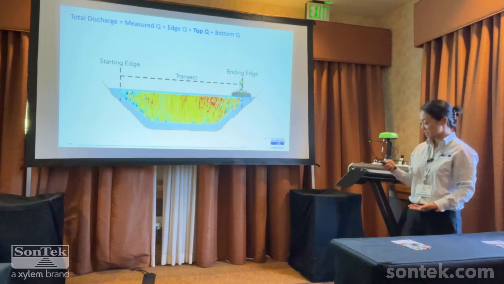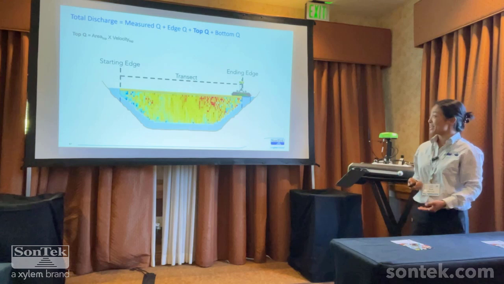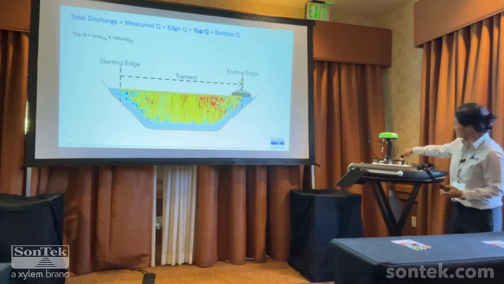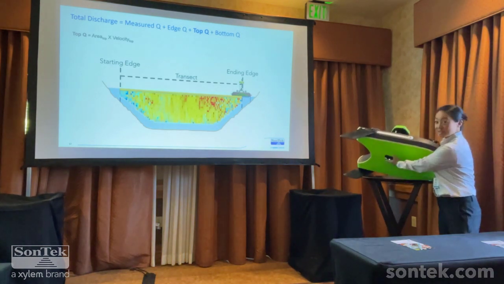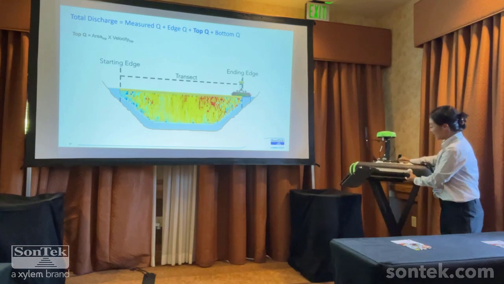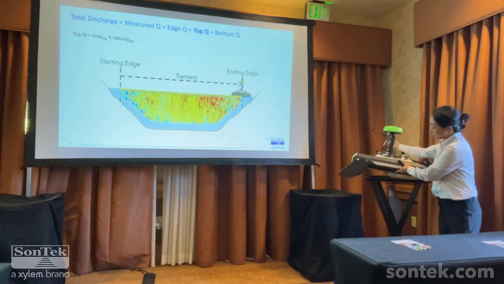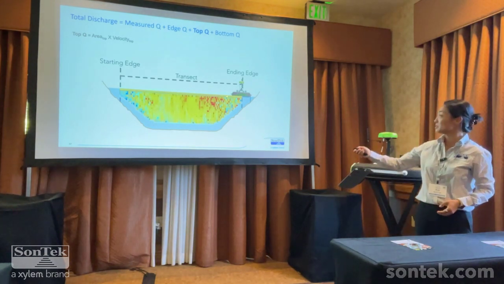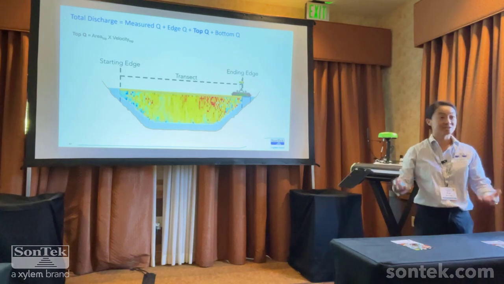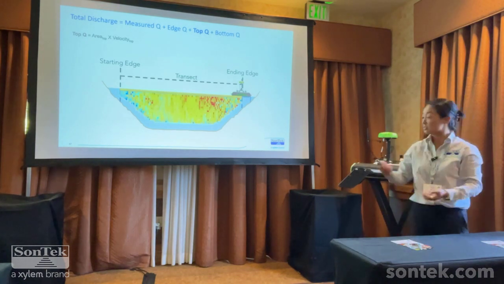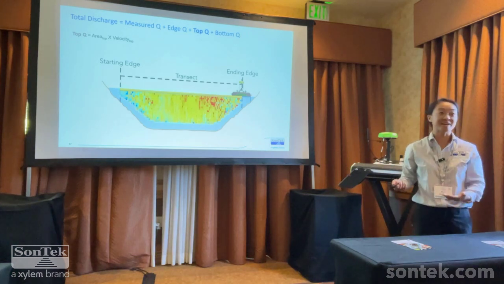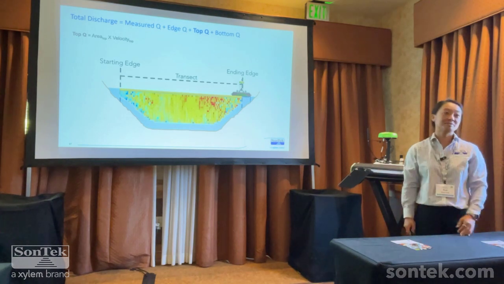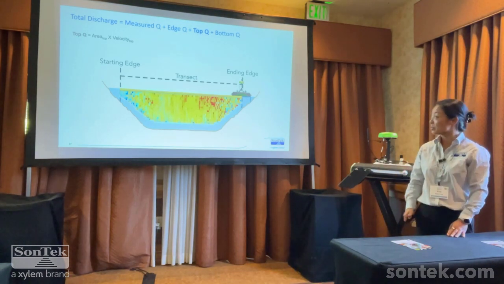For that top discharge area, depending on where your ADCP sensor sits in the water, the area between the water line and the bottom part of the ADCP is physically unmeasured. So we need to estimate how much that area is and then extrapolate the velocities into that area. Obviously if you enter an incorrect transducer depth, that top area is going to be incorrect and then that top Q is going to be incorrect. That's something to watch out for.